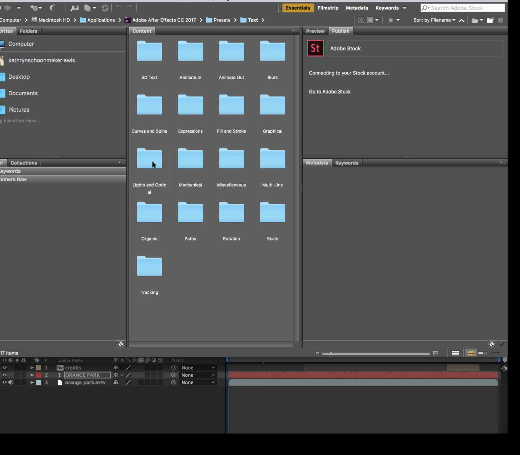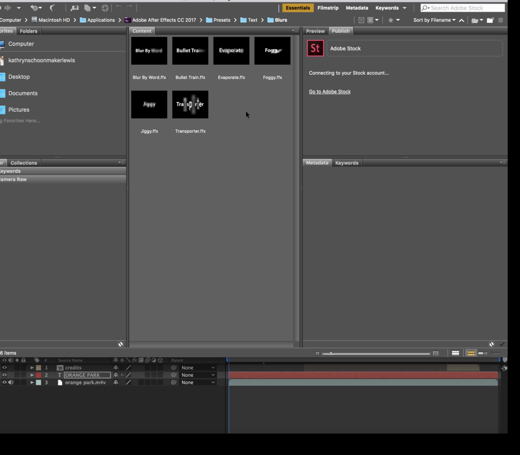So if you open up Text in here, it'll show a whole bunch of different texts, and what we want to do is get to Blurs, and in here it'll show you different blurs, and you can actually browse them in Adobe Bridge, but it's not letting me.